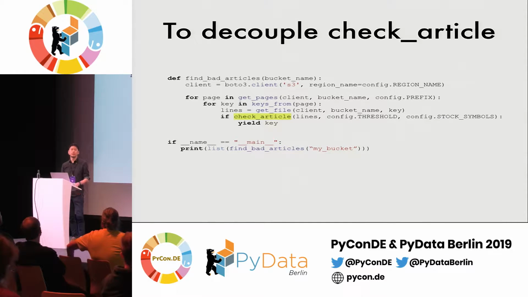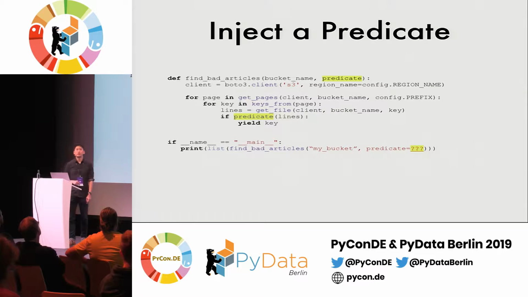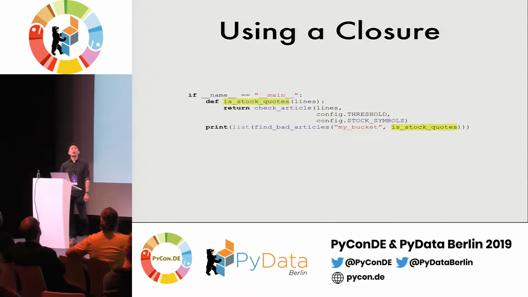So first thing we want to decouple is this article checking logic, because it's very likely that we're going to want to swap that out. So this looks just like some of the examples we looked at. We need to change things so that we can inject a predicate function into here. In the actual application, what I'm going to do is use a closure. I'm going to reuse the check article function we have and use the closure to bind the configuration to that function and then inject it. So this is a little bit of a functional style instead of object-oriented, but it's basically the same effect.